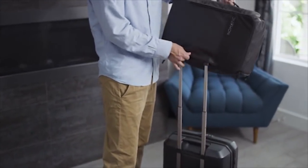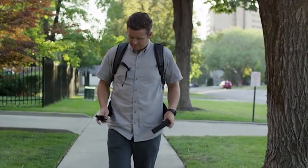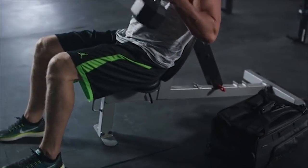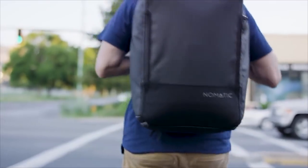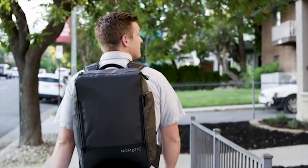While traveling, use the side handle to easily slide your bag onto your roller luggage. Each bag comes with our removable waist straps to help distribute the weight of the bag. With all these features, this is the perfect travel bag for life on the move. We have put so much time and energy into this bag and are so confident in the quality that if you are not 100% satisfied, we will give you a refund, no questions asked.